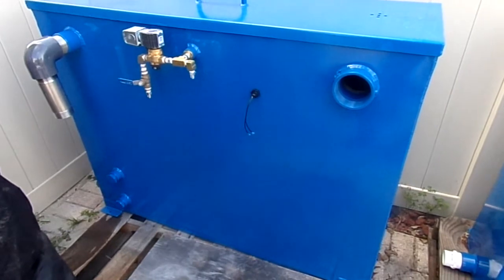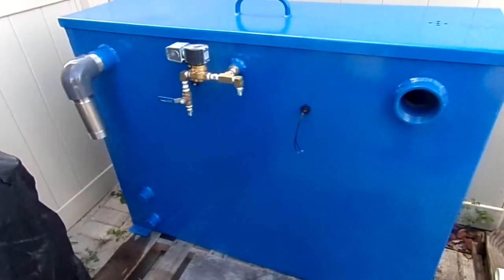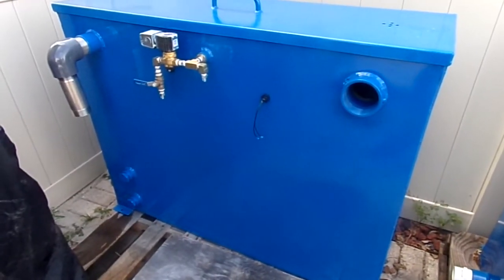So the filter box is being brought back tomorrow. We'll have this thing loaded up as well.